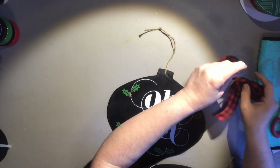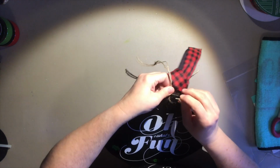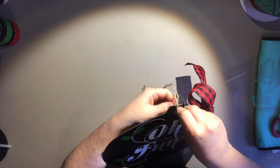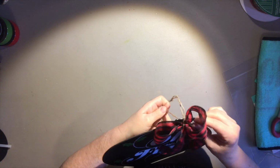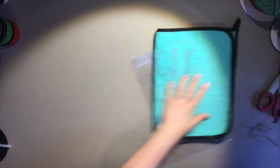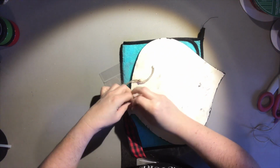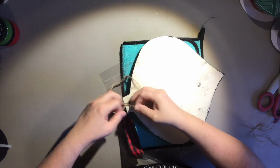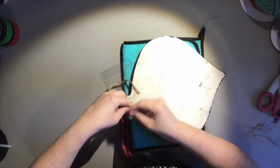Let's try the other one, see if I can get it through. It's shedding so much. Let's see if I can feed it through. It's kind of separating. There we go. So I take one there, bring this over here just to protect the front of my sign a little bit, and then one on top. So one's through the hole, one's on top, and tie this just a double knot.